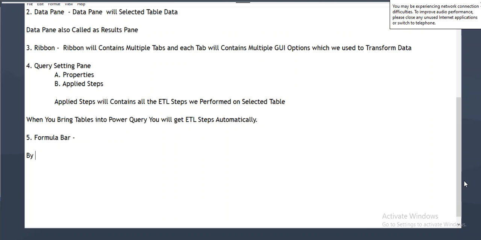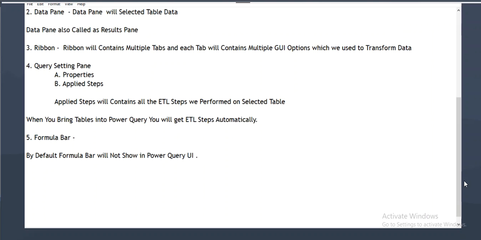By default, the formula bar will not be shown in the Power Query UI, the Power Query user interface.